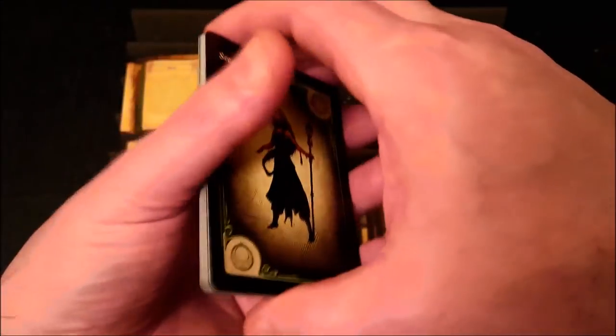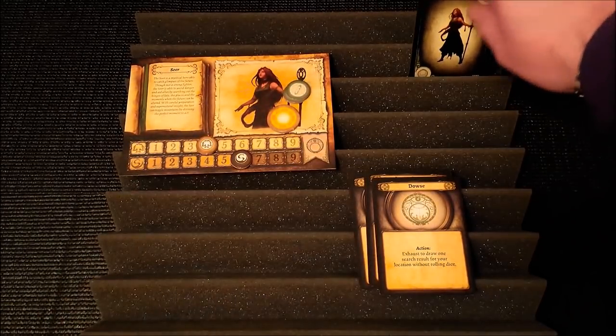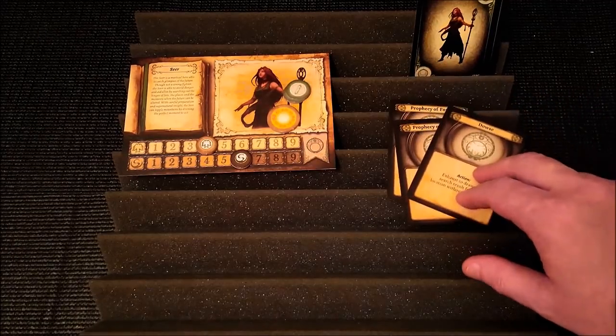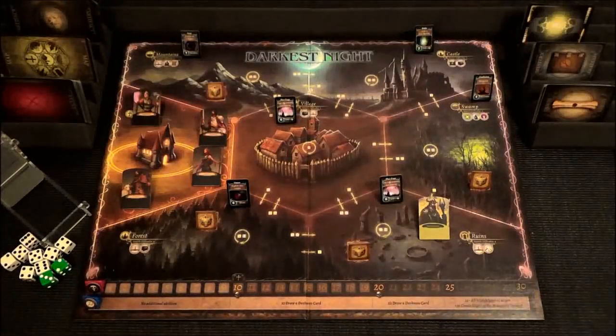Have a quick shuffle. And a quick cut. So there we are, and those are her 3 starting powers. And that is it for our heroes. So I'll put these away and we'll go back to the main board. And here we are back at the game board. So we are all set up and we are ready to go.